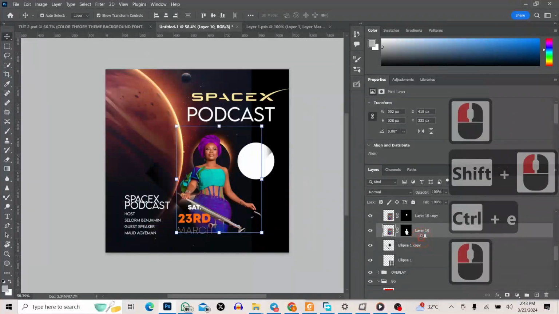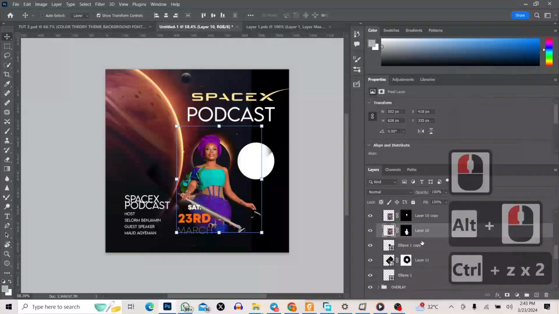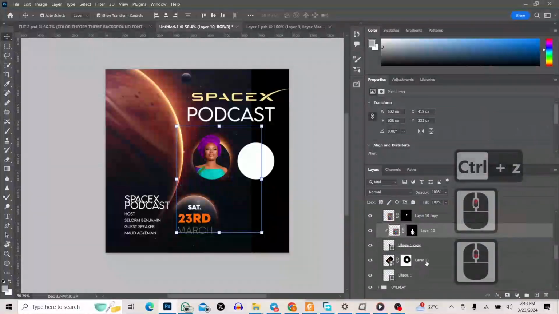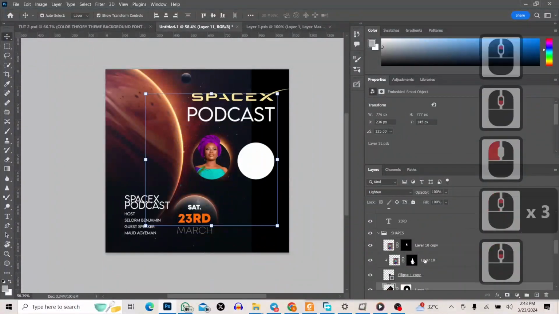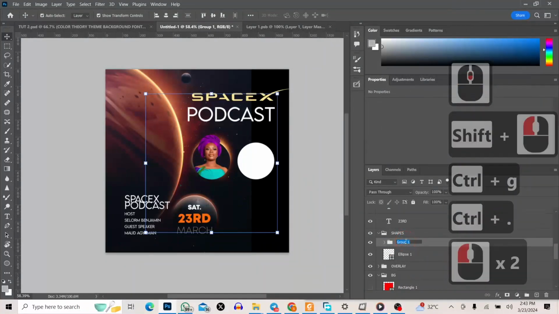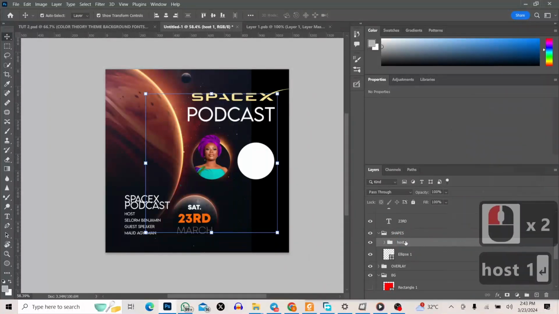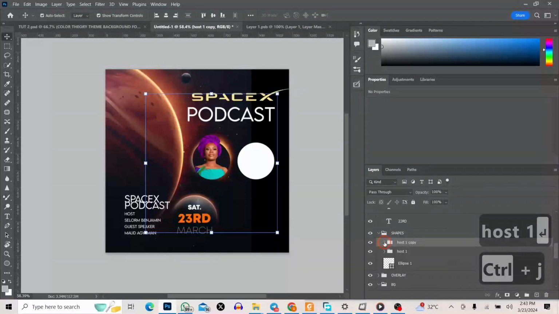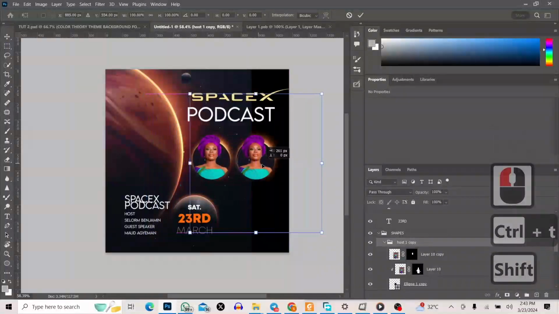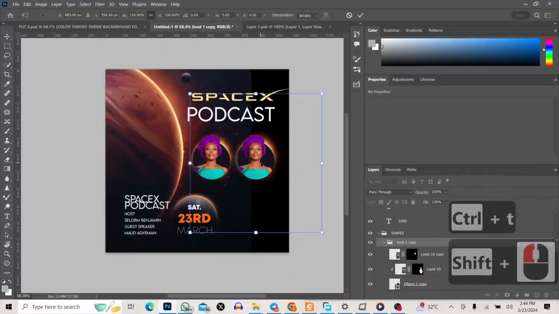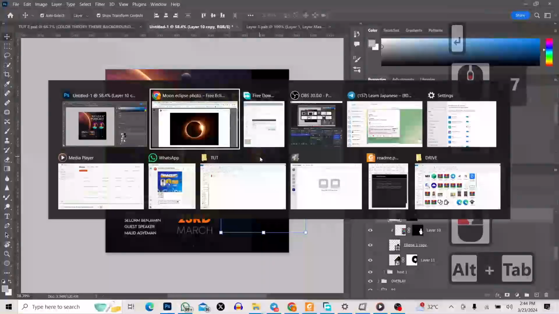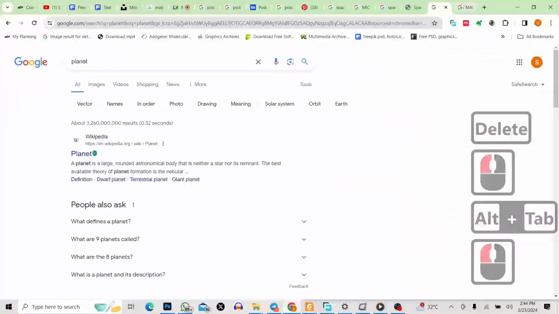Okay, so that's the control E. Okay, so you are just maintaining like this. But now this becomes shape 1. Okay, so I'll regroup all these things and name them shape 1 A or host 1. Then I'll duplicate it. When I duplicate it, then I'll now be able to copy my host 2 and bring it here. I'll delete the old shape like this and go and find another image of another person.